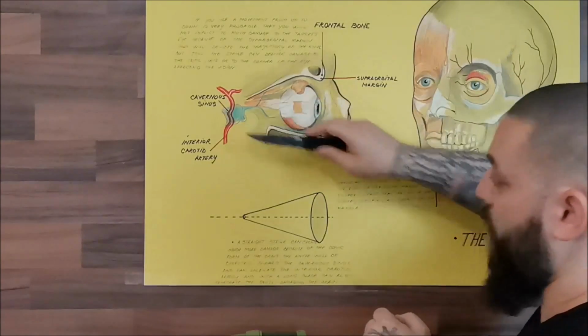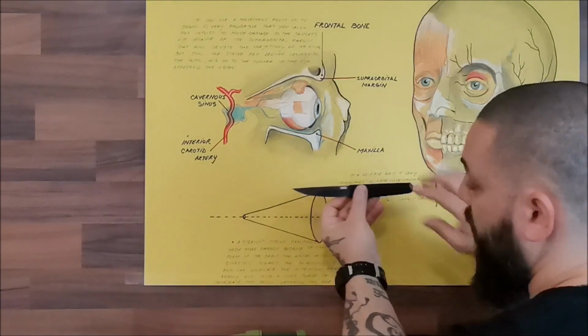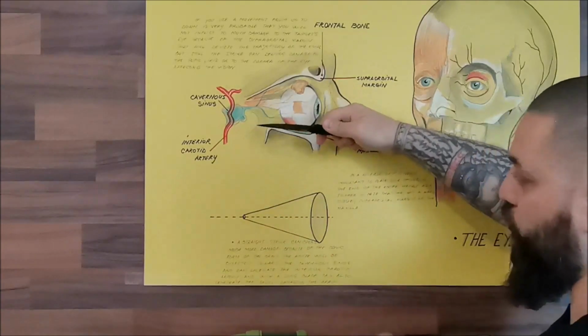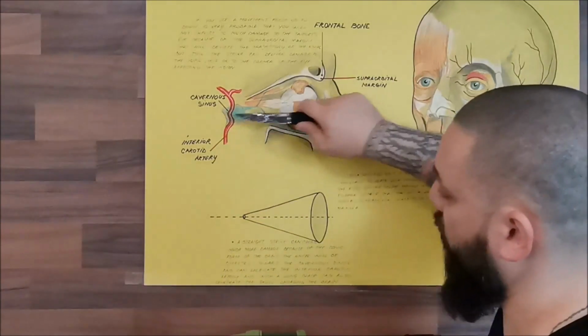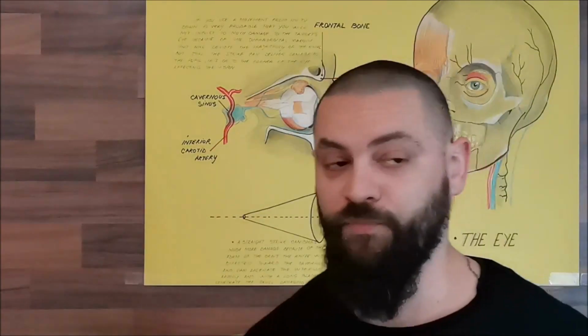So when you are striking, if you have a good blade, with a good length, you can sever also that carotid artery, and of course this leads to massive bleeding, and it will create a lot of damage. If you have a bigger knife, it can thrust also, passing the cavernous sinus and entering the brain.